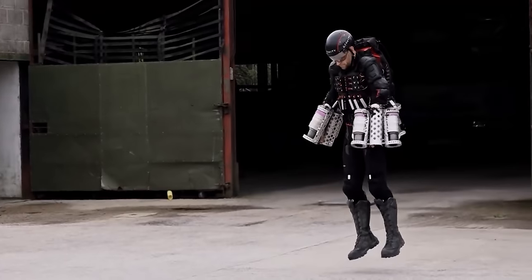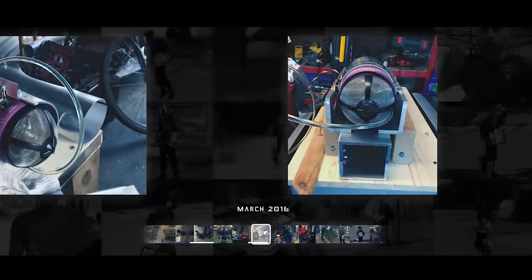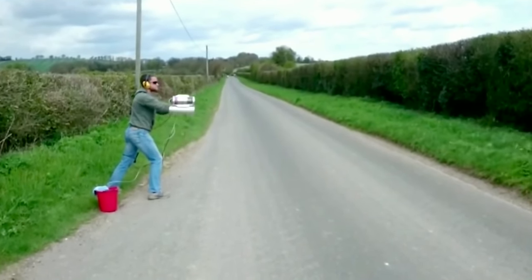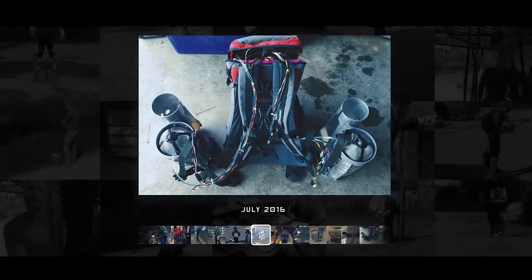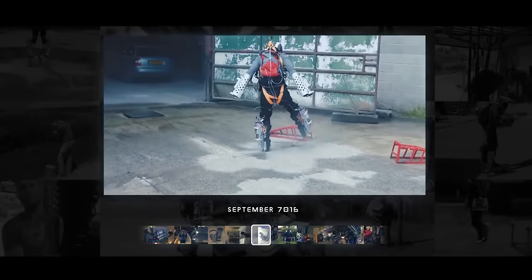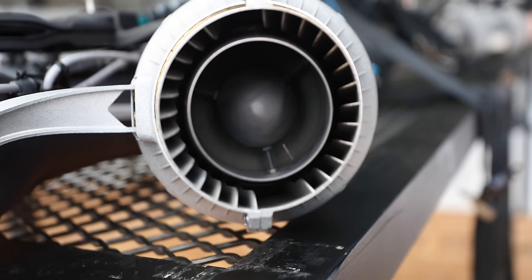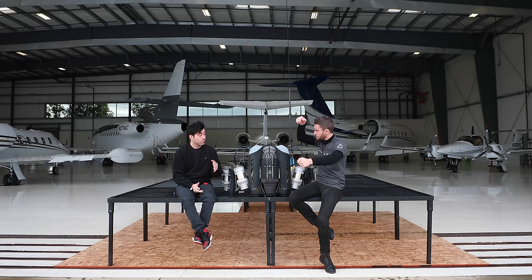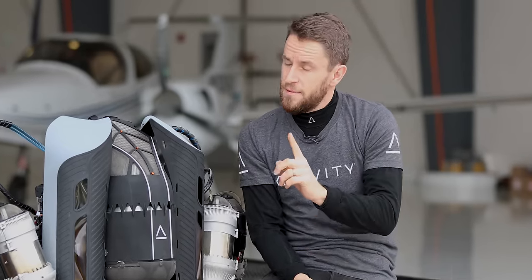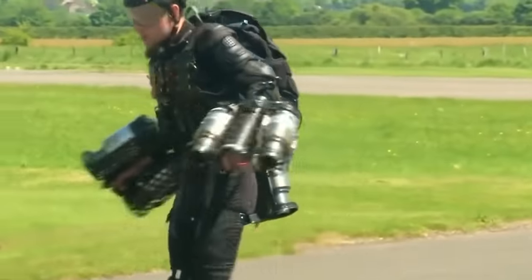Richard knew enough about jet engines and gas turbines to buy one very early-stage model aircraft engine. That first test — standing around with one bolted to an aluminum tube — was probably one of the biggest leaps of knowledge in the whole journey. Any sensible engineer on paper would say: it's going to consume a ridiculous amount of fuel, get really hot, be massively dangerous, whip around like a fire hose, and with the spindle spinning at nearly 120,000 RPM the gyroscopic momentum means you'd need counter-rotating pairs. On the other hand, he went and had a go and realized nearly all of those assumptions were absolute rubbish.